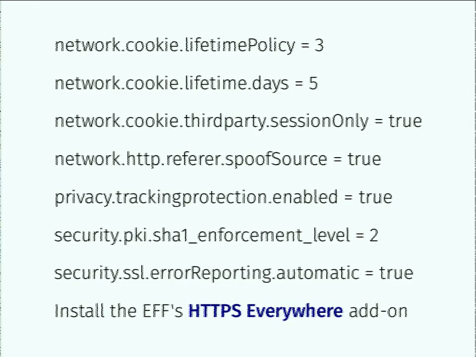And finally, install the EFF's HTTPS Everywhere. That's essentially a client-side version of strict transport security. They have a huge list of websites that are known to be available over HTTPS, and basically, if you try to go to these websites using HTTP, it will take you straight to HTTPS. So exactly like strict transport security, but built into the browser.